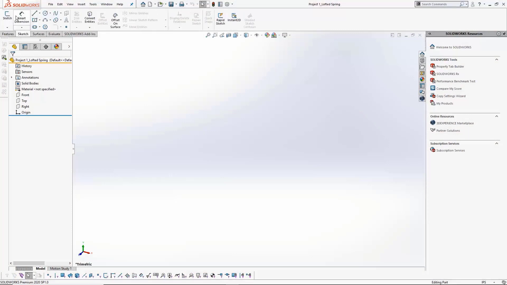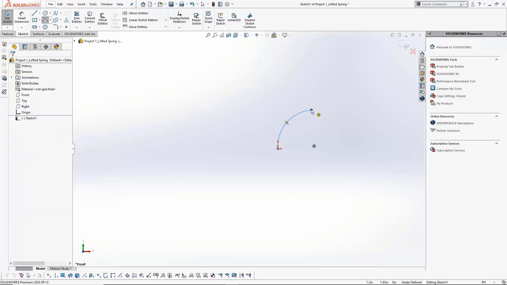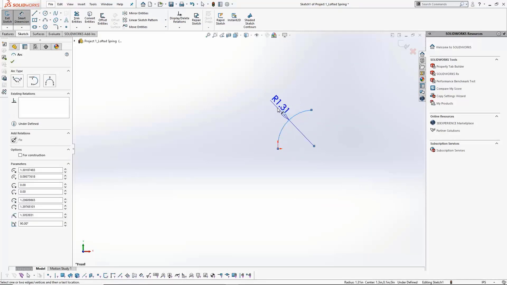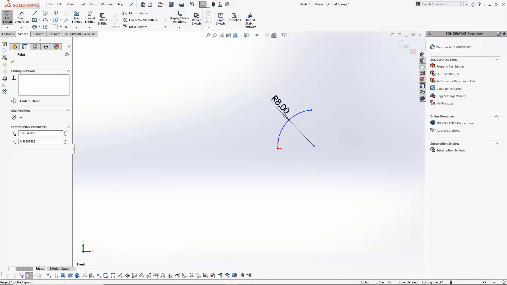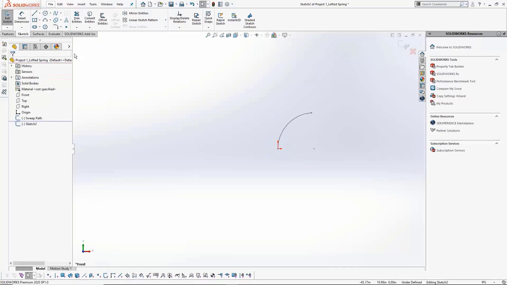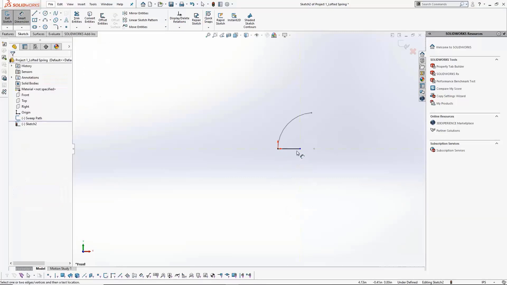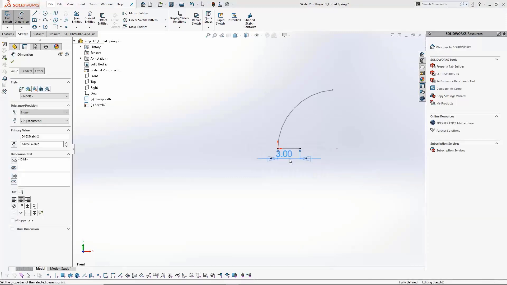As with all new parts in SolidWorks, we're going to need a sketch. Since we can't create the desired geometry using the Helix and Spiral tool, we'll need to generate our sketch with the help of surfacing tools. The advantage to using surfacing tools is we can create these complex geometries using simple sketches. For our spring, we'll need four simple sketches to create the desired profile and shape.